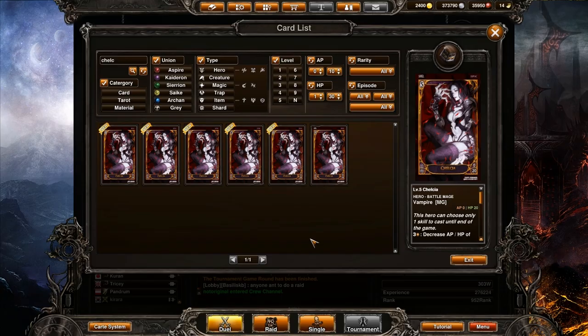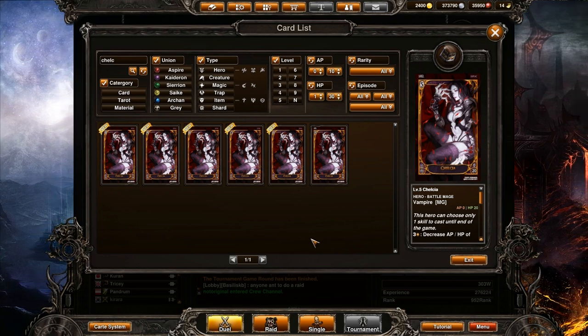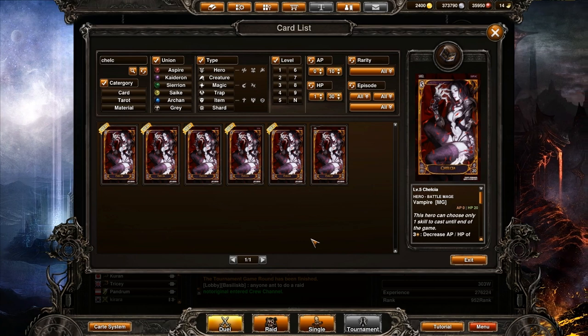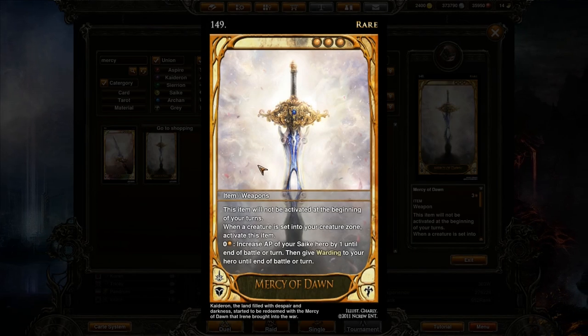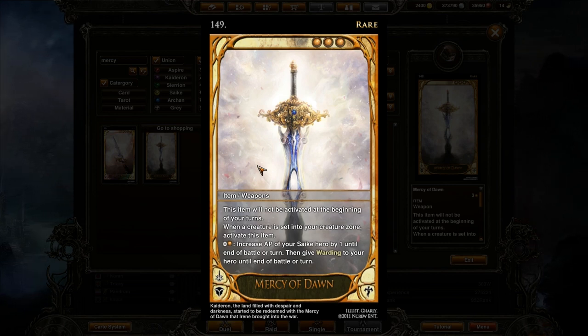Yeah. Okay. So now that we talked about the deck a bit, let's cover the different matchups. What's the worst matchup for this deck? Mercy of Dawn if you don't draw the right shards at the right moment. I have a feeling Mercy of Dawn is a bad matchup for a lot of decks. Yeah, it's the best deck in the game right now. It's just overpowered. It is definitely the best option if you want to be winning consistently.